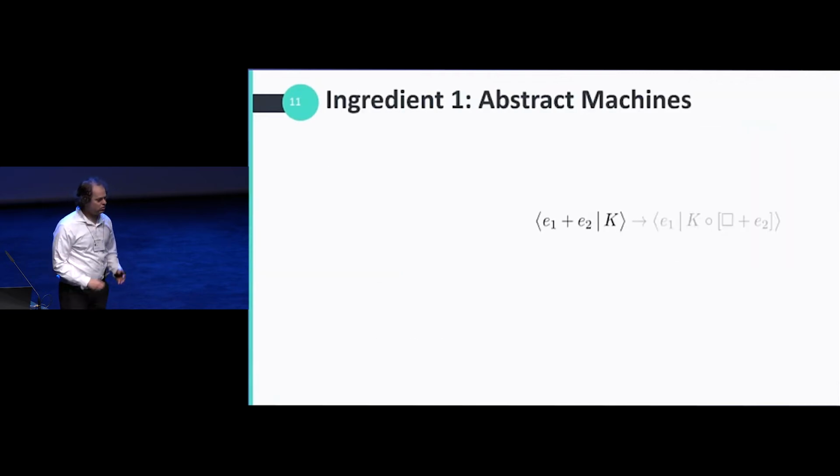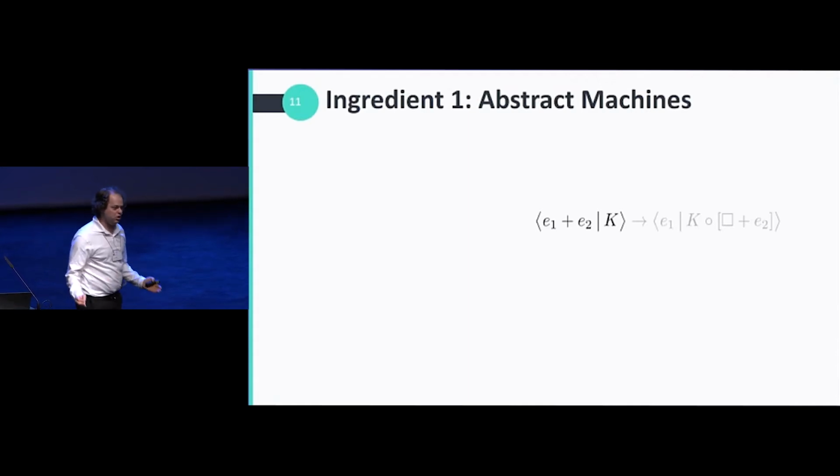So there's a couple of big ideas they're going to use to go from the Greek letters into the smaller control flow graph. And the first one is that actually the structural operational semantics is not the right way. It's kind of too far. First, we want the abstract machine instead.